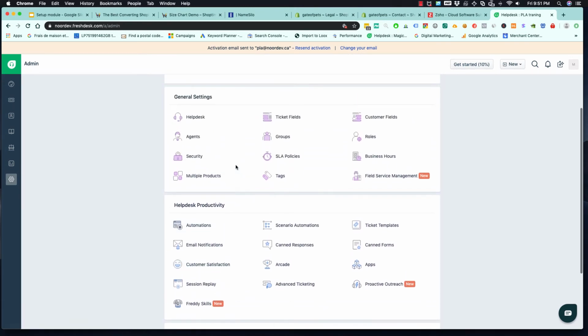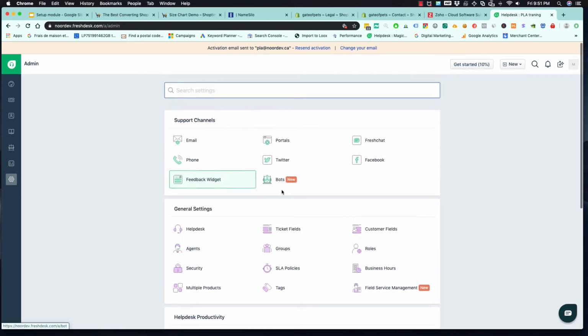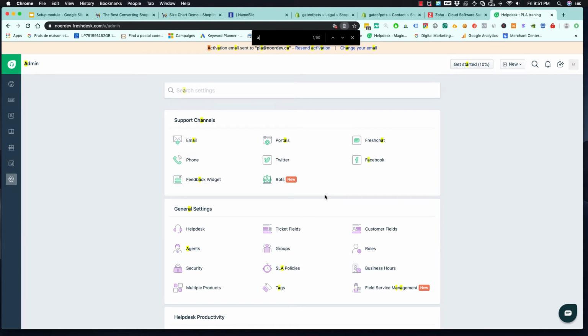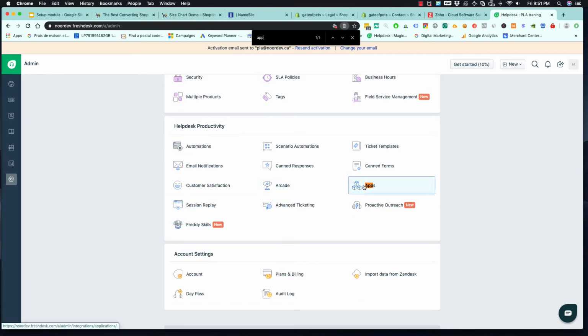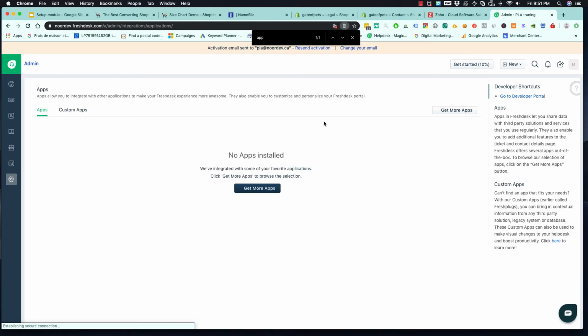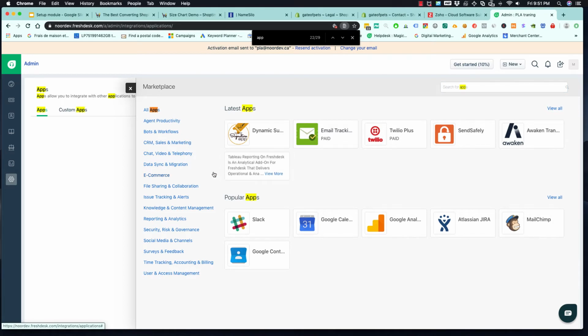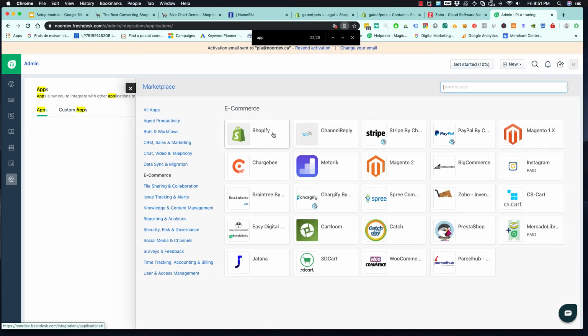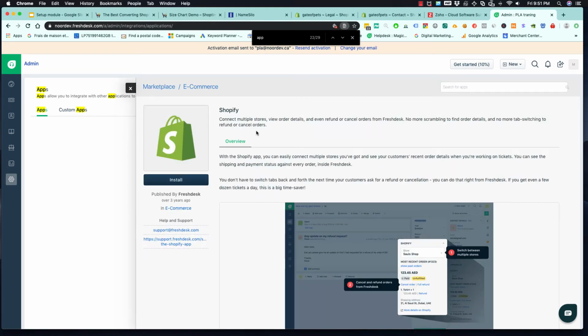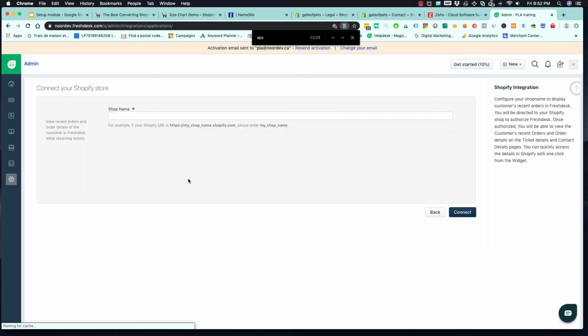Where is the app here? Yeah, apps here. You can search for the Shopify app, and the Shopify app will bring the customer information like the order number, the price, etc. So yeah, this is the Shopify app. We can install it right now if we want. Then it will bring everything.